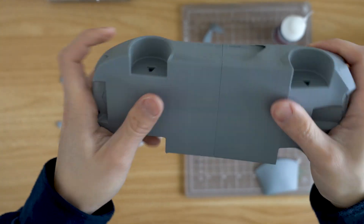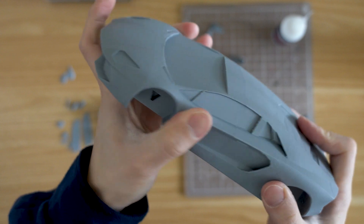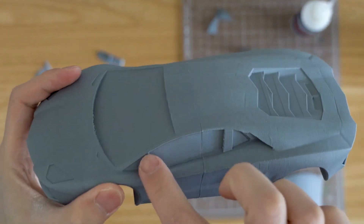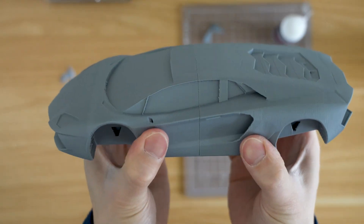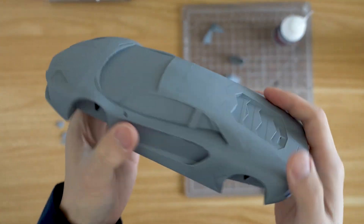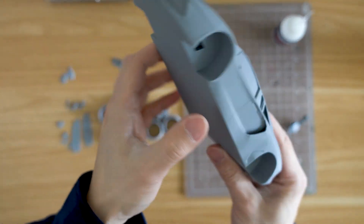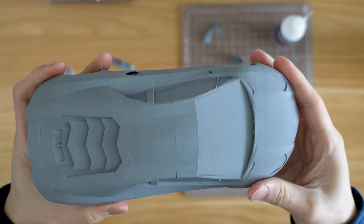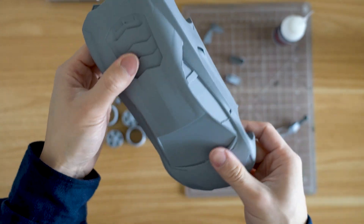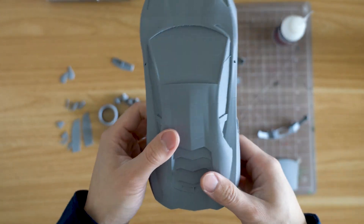The front and the back of the car line up really well. I'm gonna squeeze it and let it dry a little bit, making sure the contours are lined up. If I really want, I can sand it a little bit where the edges connect. I want to print this out for some testing that I will be doing in a future video. But as you can see, it looks pretty good already. And if you really want, you can color it too to make it more realistic — get one of those airbrushes, which is something I definitely look forward to doing in the future when I have a dedicated space for airbrushing.